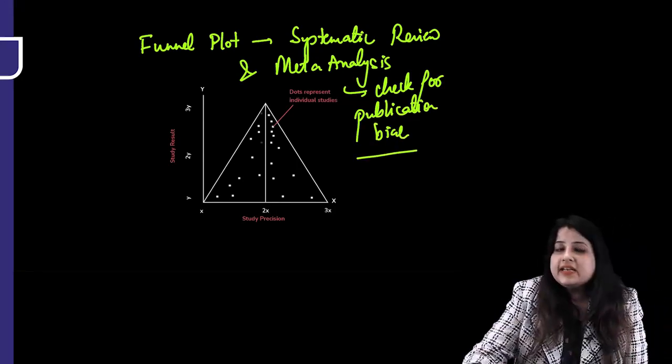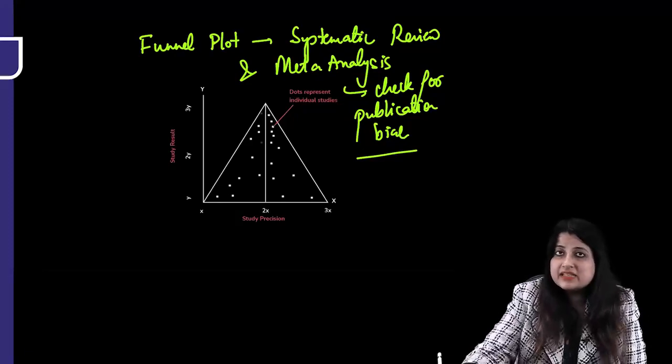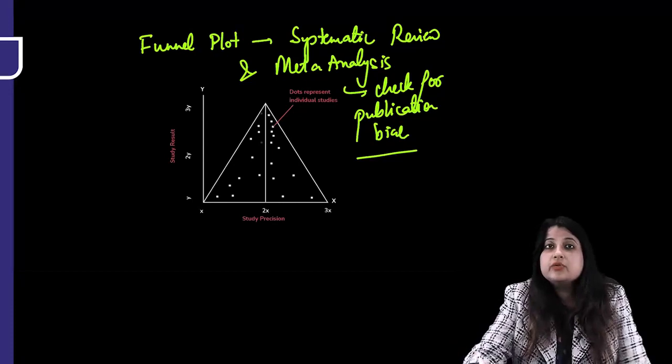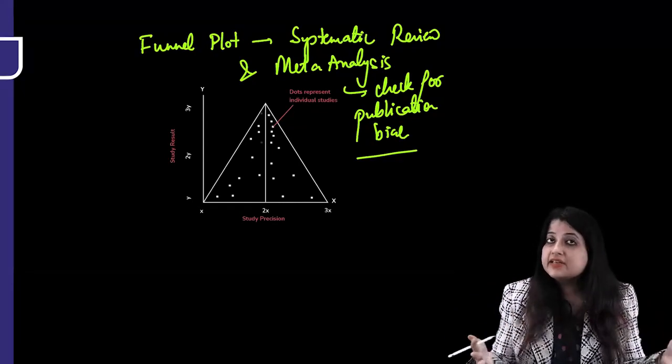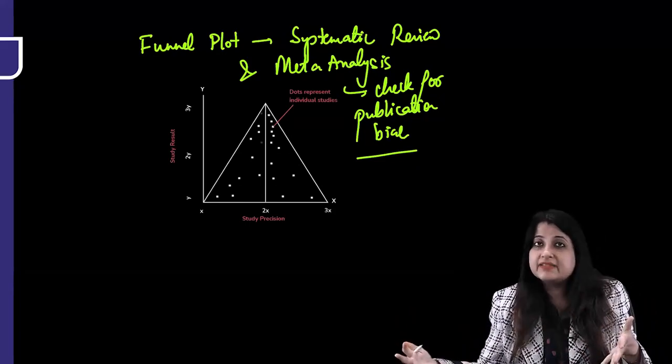bias. Now see, after RCT, which study designs are going to provide us maximum evidence to establish causality? It is systematic review, and the best is meta-analysis, because like you've seen in the lecture, you are including all the published and unpublished articles together, increasing the sample size, and so it is providing me with the maximum evidence, right?